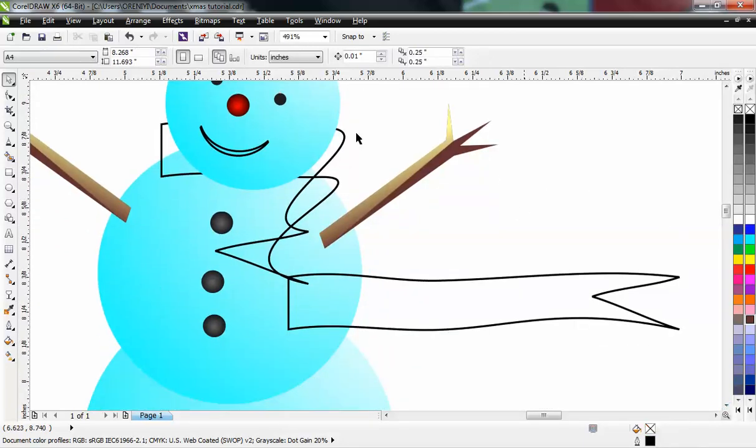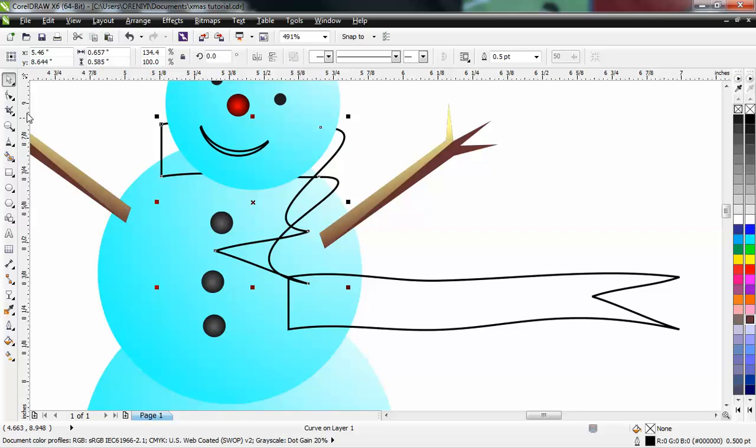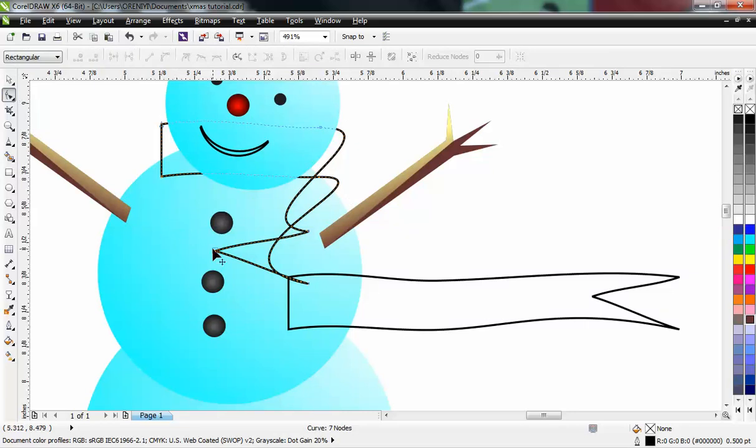Now I've got that, so I'm gonna work on this to bring my effects to life.